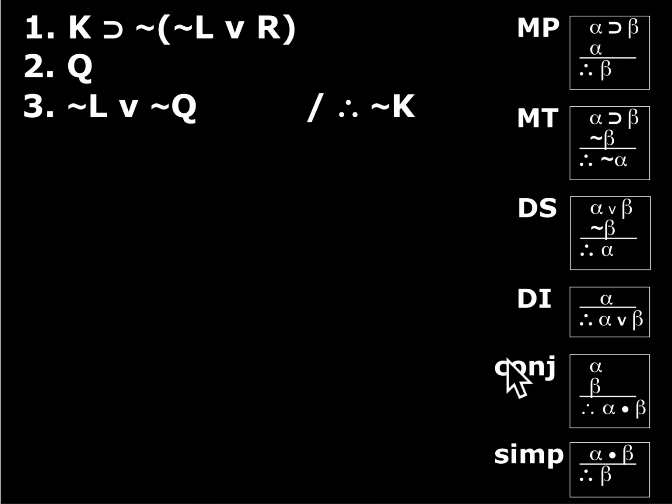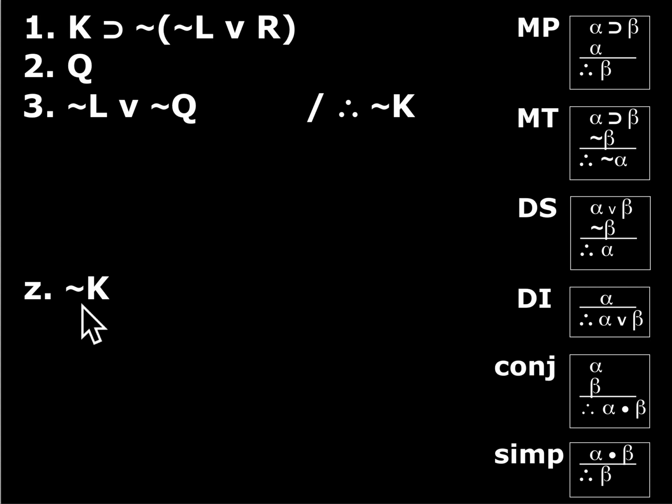Okay, so with this proof, I said I was going to talk about a different approach or a different way of doing them. And in this case, what I'm going to do is sort of work backwards. So I'm looking at this proof and I'm thinking, okay, the conclusion is not K. What that means is that the last line of my proof is going to be not K. And I don't know what number that's going to be because I haven't done the proof yet. I don't know how many lines it's going to take me to derive not K. So I'll just call this Z. This is just a variable for now. But I know this will be my last line.